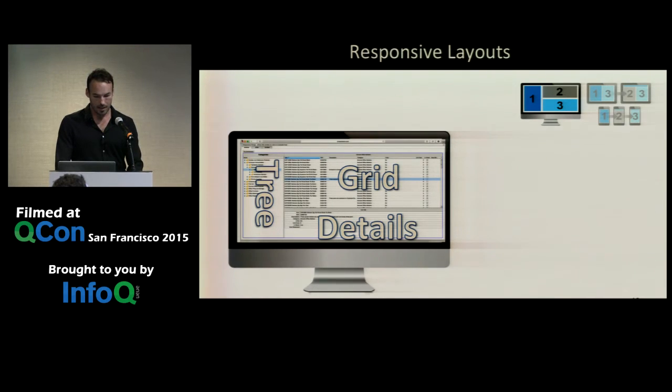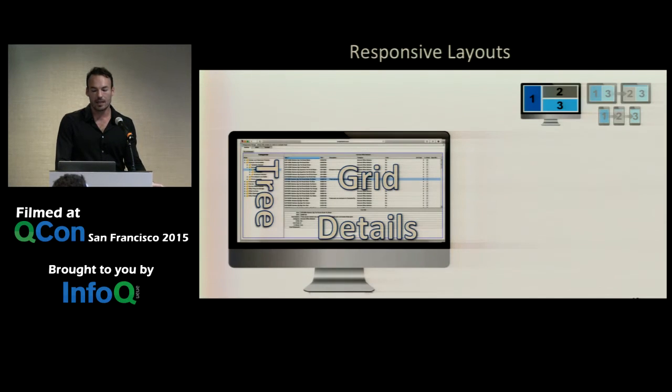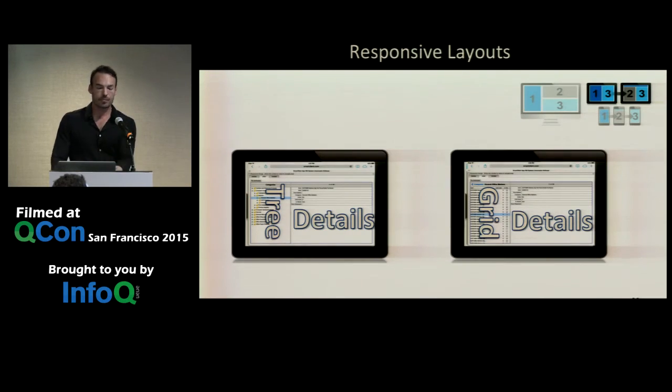And when you switch over from a desktop view like this to a tablet view, this is, for example, what iOS Mail will do on an iPad. You use a left-hand pane to show either the tree of navigation, in other words, the tree of folders, or to show the list of messages in the currently selected folder, and then on the right is always the detail pane that shows the currently selected message.